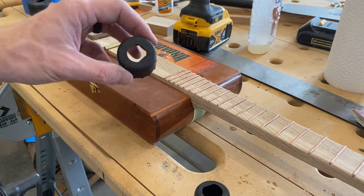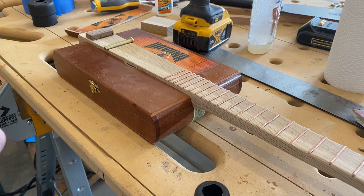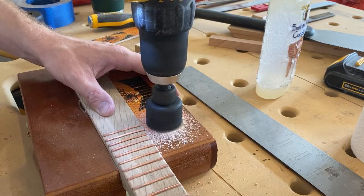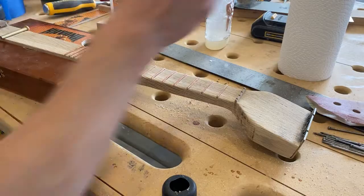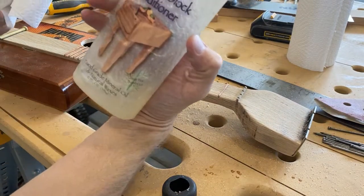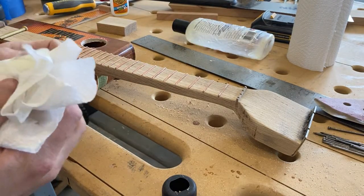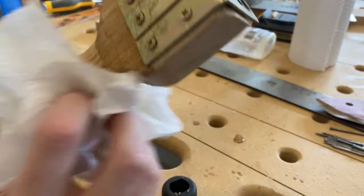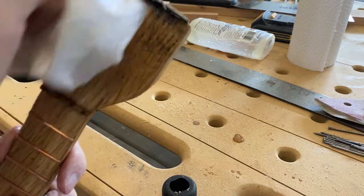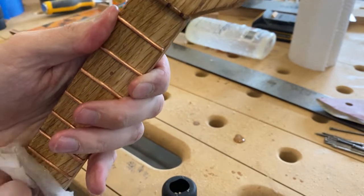Now we need to drill a sound hole. I went to Walmart and got a little hole saw set for about five bucks. I'm just going to drill a hole where I think it looks visually best — I'm thinking right about here. Our next step is to put a finish on the wood. You really don't have to do this, but it protects the wood and it looks pretty. I'm going with a butcher block conditioner — a mix of beeswax and mineral oil. You can also use paste wax. This is really hard to go wrong with; it's just a simple finish that you can reapply later. It gives a really natural look and it's making that white oak grain pop, and those little toothpick fret markers are starting to show up now.